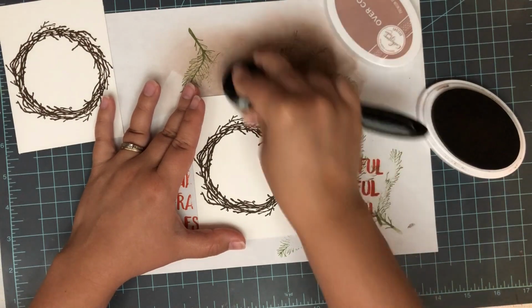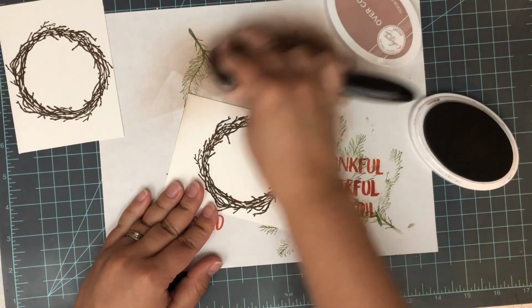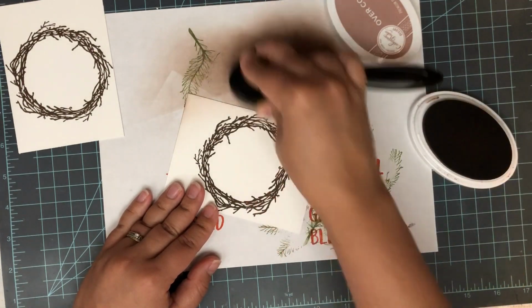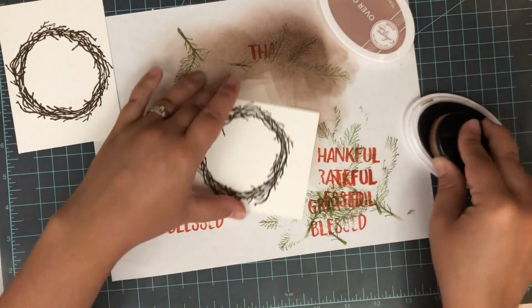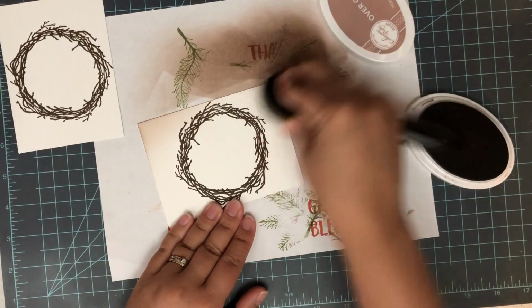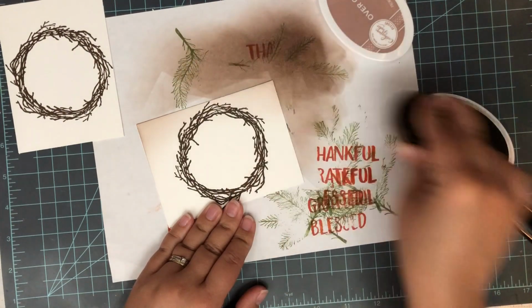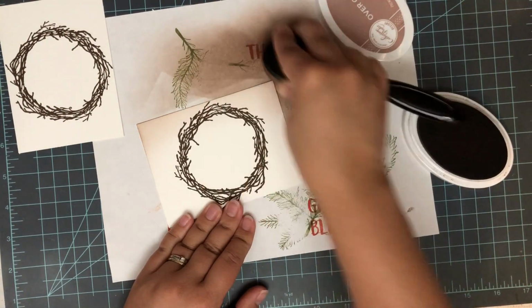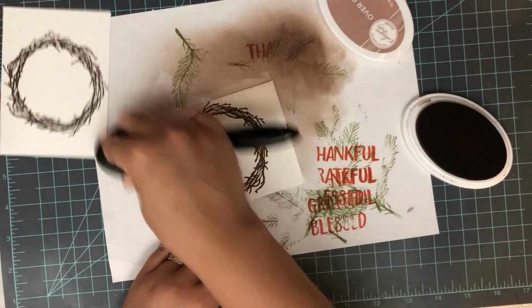I also went ahead and added a little bit of distressing along the panels that I stamped the wreaths onto as well. I didn't go as far in here. I wanted to leave the circles blank. Those will be cut out eventually. However, I didn't want to go so far in as I did on the background. So just very, very lightly coming in on those edges and giving them a little bit of a distressed look.